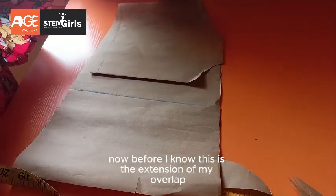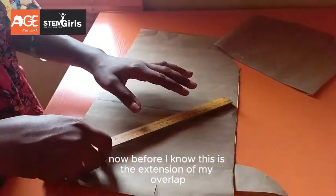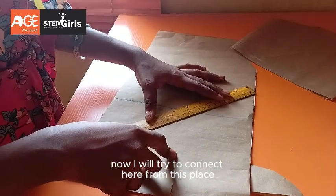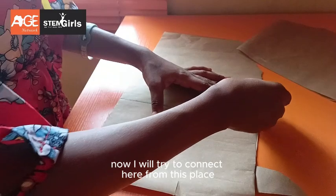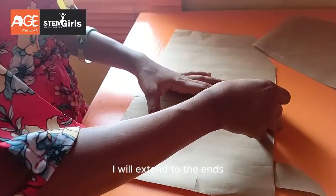So from here now, if you already know, this is the extension of my overlap. So from here now, I will try to connect here. From this place, I will extend to the ends.